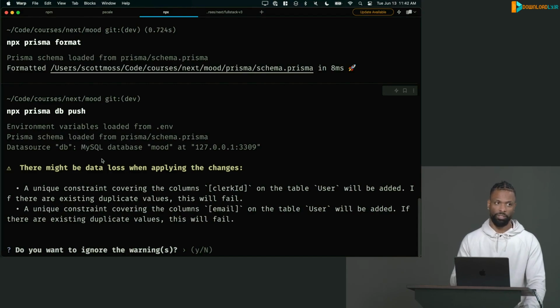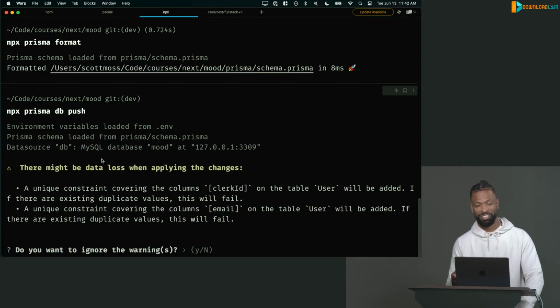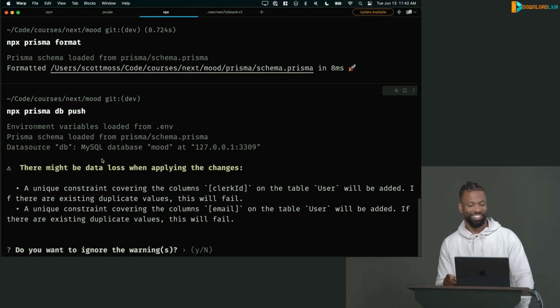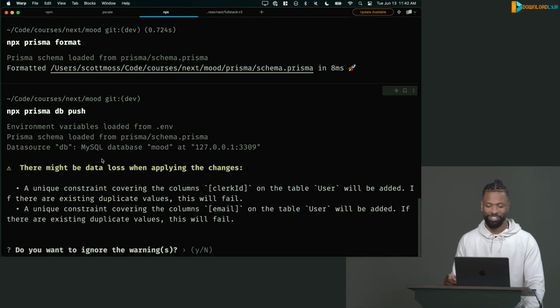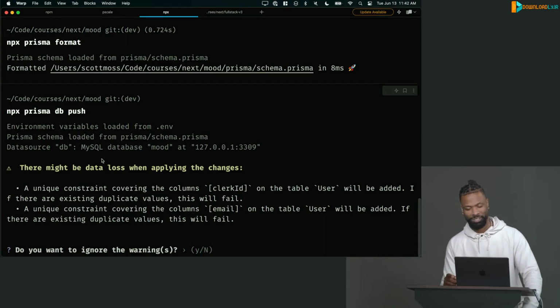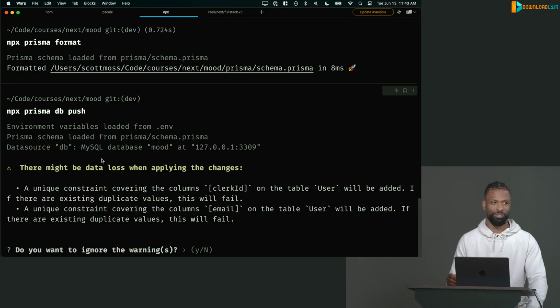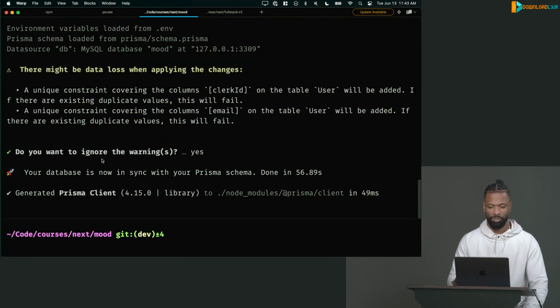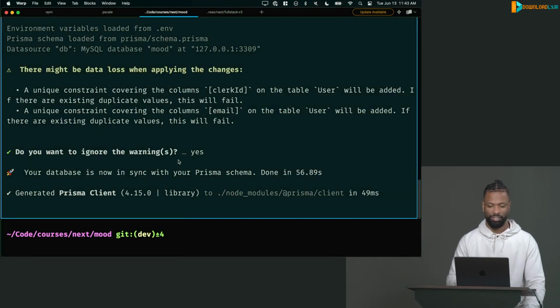Ignore these warnings. So this is really great because I can't tell you how many times I've messed this up writing migration files in Grunt. I know you remember that. Or Gulp or something. And it's just like, oh, well, it worked on my machine. Because I didn't have all that data on my machine. So of course it worked on my machine. So yeah, this just tells you that, yeah, I don't care. I don't have any users. So yeah, I do want to ignore that warning. Leave me alone. And yeah, it just does it.